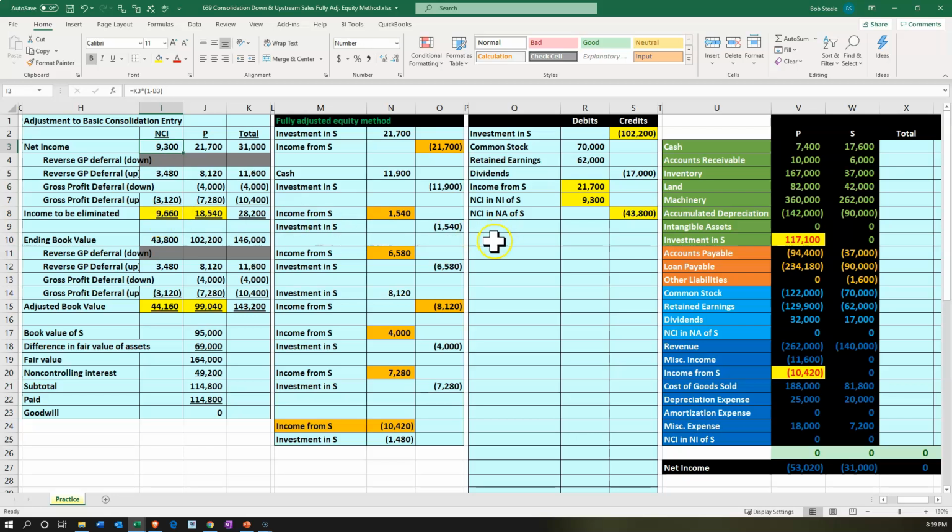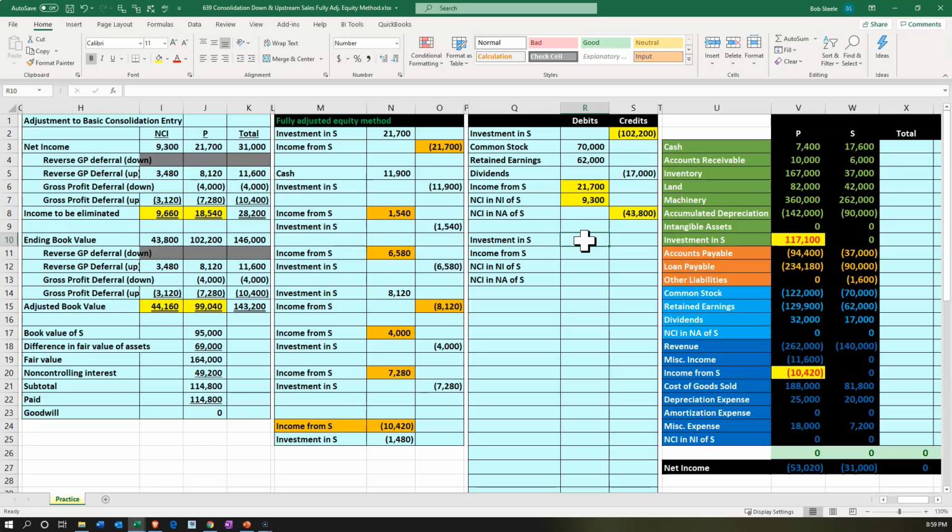Now I'll just do it with another journal entry. So I'm going to say, all right, here's the investment and here's the income. And you'll see the kind of symmetry here as we do this. And so here's going to be the adjustment that we're going to make. Okay, so here's this number, which we need to change to that 99. So we got to bring it down. This is a credit, so we're going to debit it. I'm going to bring it down to that 99 by just taking the difference and making it a debit.